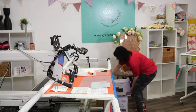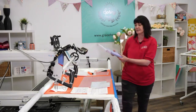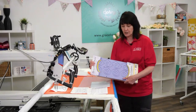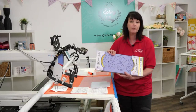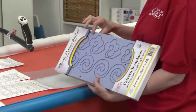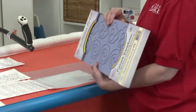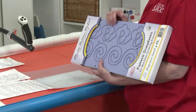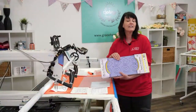And then with the Pattern Perfect, I just want to talk about our additional sets. If you're looking online, this one is called the Popcorn and Swirl. It's really popular and very easy for you to get comfortable with this design. And then all of a sudden you're using these more and more. You get that muscle memory, then you don't need the Pattern Perfect.